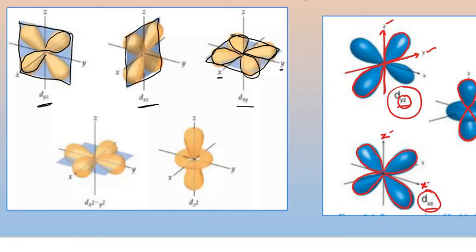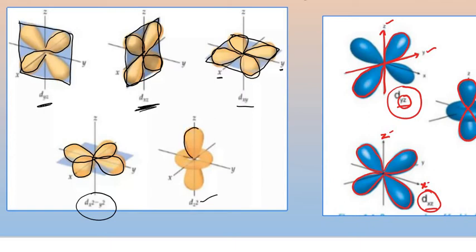So as I've already mentioned, the orbitals should be present between x and z, right? We can see that this is the orbital which is present between x and z, and this is another orbital which is present between the x and z axis. And coming back to the last one, that is dx square minus y square, it means these are the orbitals which are lying along the axis. This is x square, and the other one is y square. And the last one, the fifth one, is dz square, where the orbital is present along the axis.